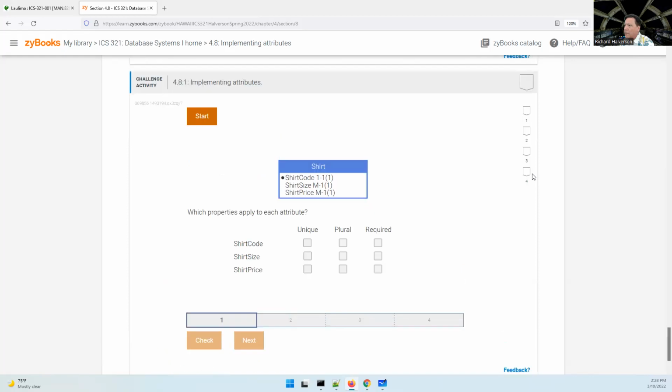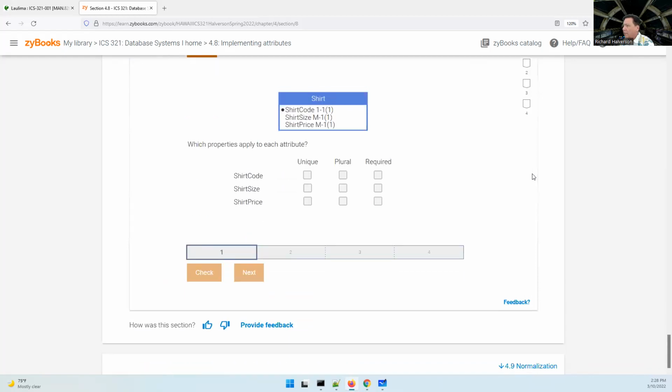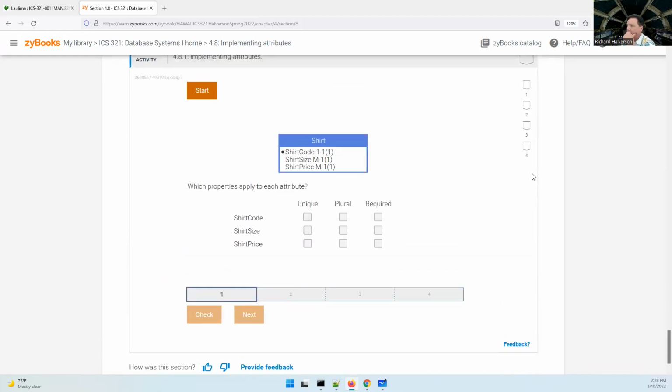And oh, what is this now? This is a nice challenge. Which properties apply to each attribute? I wonder. The shirt code is unique and required.